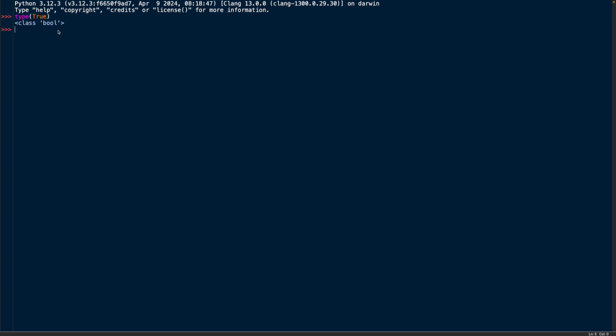And we can do this exact same thing not just with Booleans, we can do it with other data types we've learned as well. So we try the same thing and use an int, we get back int. If we try it and use a float, we get back float. And probably like you're expecting by now, we can also do this with a string, and we get back string. And another thing to point out here is str is the abbreviation that Python uses for strings. So the data type here is a string, Python uses str, just like the data type here is a Boolean and Python uses bool.